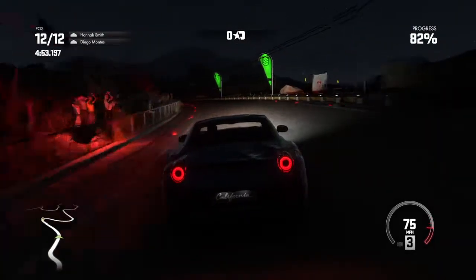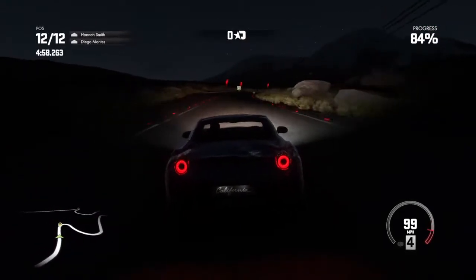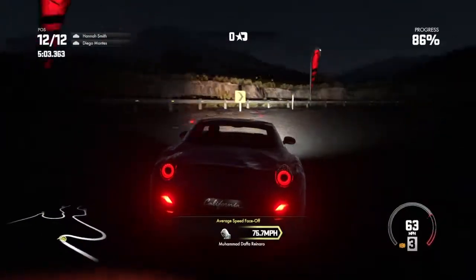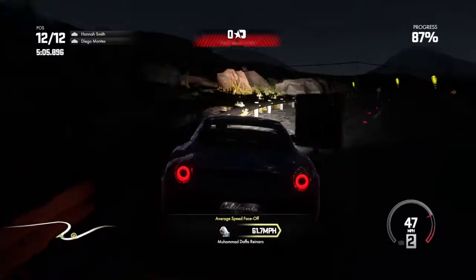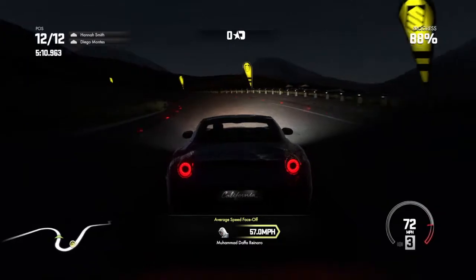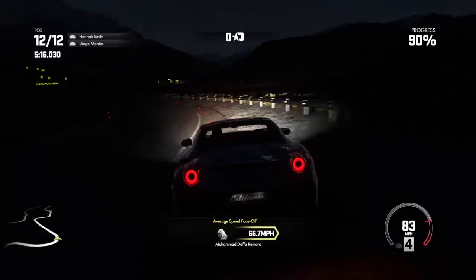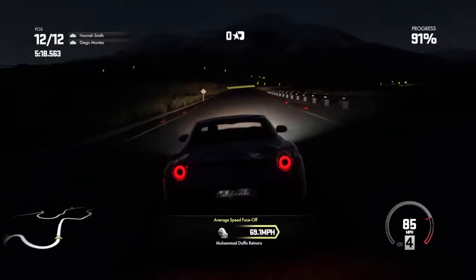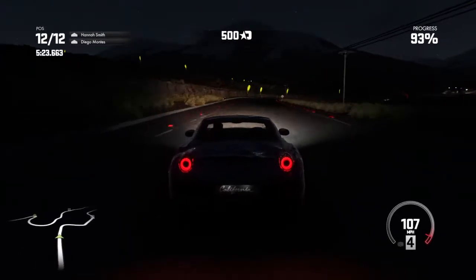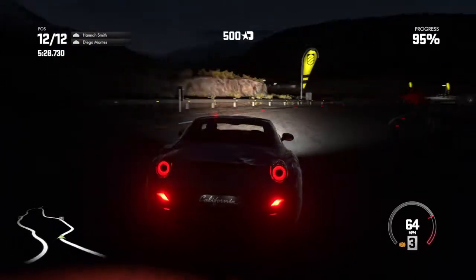Wait a minute, how is it nighttime already? But it looks so cool at night. Whoa, flames. Let me guess, finish this race and I'm gonna show you the replay of the car crash. Oh, it kind of drifts. It's really easy to handle though for a Ferrari. Maybe because it's not as fast as the other one.